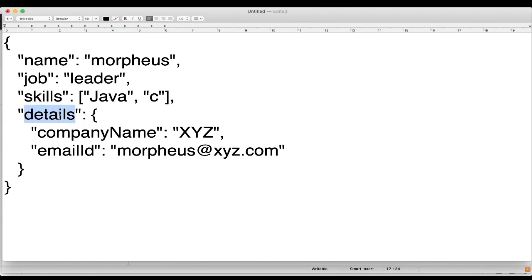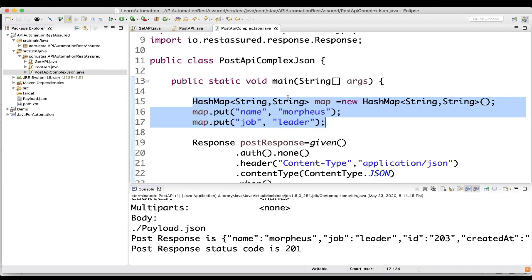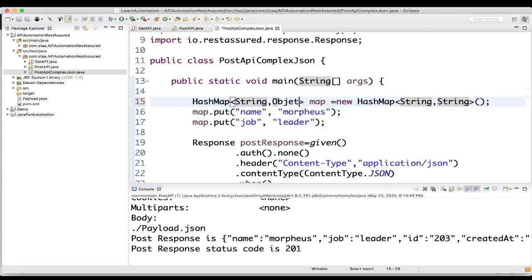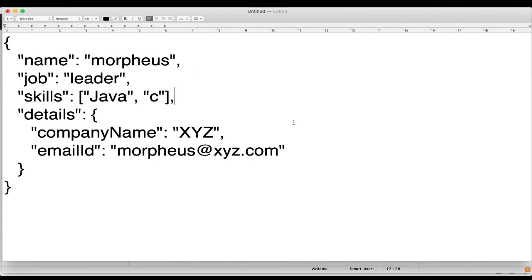So what we can do is, here value can be in any format, right? So if you are not sure, then you can always store in object type. So it can store any type of data. Object can store any type of data. So what we will do is we will make it as object. Okay. Now, so these two things remain same because these are like the strings we are passing. Now, how to pass this array?